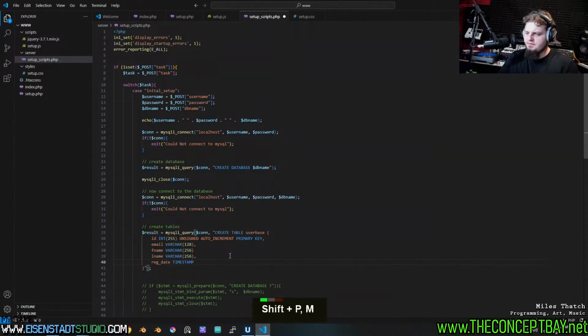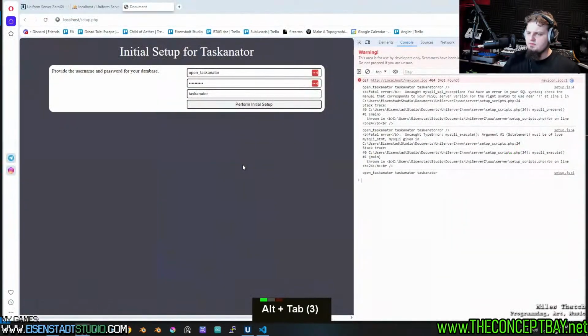It's going to be data of type timestamp. The default value is current timestamp. And on update... actually, no, that's it. So it's just going to make a record of the current timestamp. Cool. So, save this. Get back to the tool.